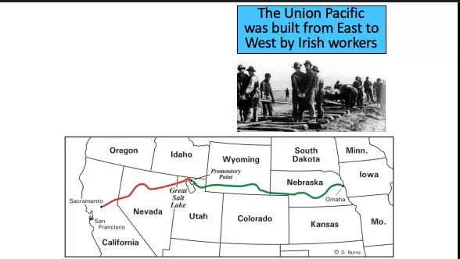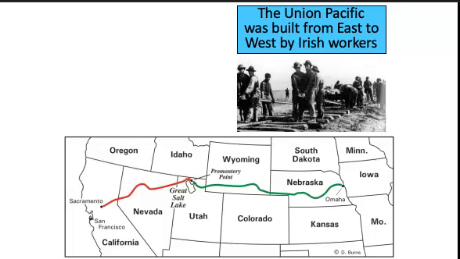Now, the first Transcontinental Railroad, certainly the most famous, was built mostly by immigrant workers. In part, this is because they were much cheaper to employ than American workers themselves. Now, there were two major companies that built the first Transcontinental Railroad. The first one was called the Union Pacific, and it worked from Omaha, Nebraska, and would eventually end at Promontory Point, Utah, and it was built from east to west mostly by Irish workers.